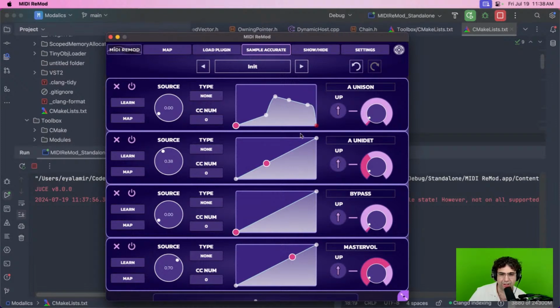You can even make a curve like this, which would basically mean that you play harder, it's going to sound louder, but then you keep playing harder and it's actually going to sound softer. This would be a non-linear curve, which you could find a use for. For example, you could have some compression happening right at the end. There are all these custom curves here as well. So yeah, this should work.